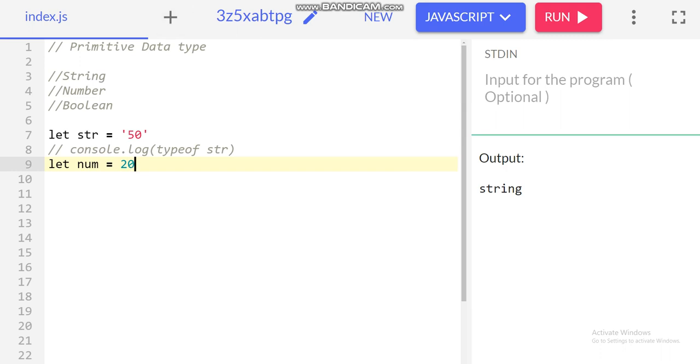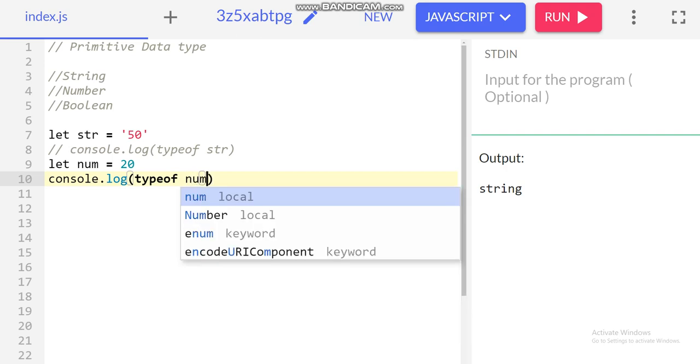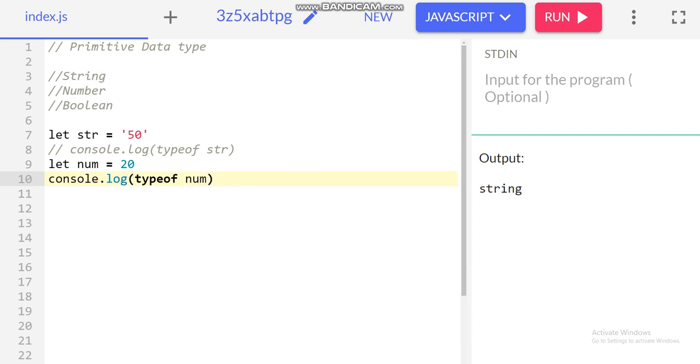Well, for one compiler or this IDE, red means string and green means number. So see, number can only store number. A string can only store text. So when I say console.log type of num, it sounds more like yum, but no, num. Okay, it's a number.